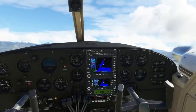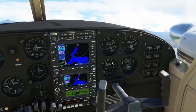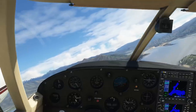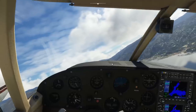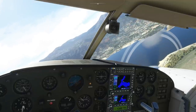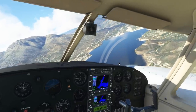I mean, I realise that the whole point is this isn't the most realistic thing ever. But you can see we're absolutely maxed out on RPM. Manifold pressure isn't that high. It seems very, very docile on the elevators, to the point of it not being realistic at all. Which is a shame, because it looks fantastic. But it may be they've done this on purpose to dumb it down, so people who maybe are not so experienced would have a good chance of flying it.